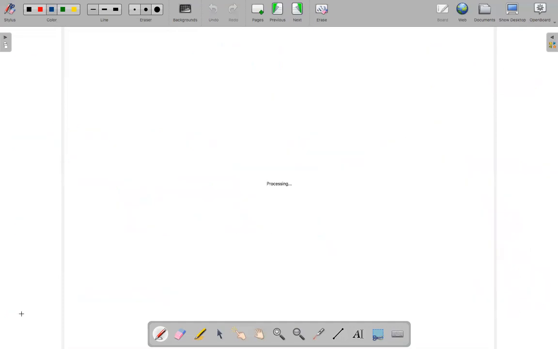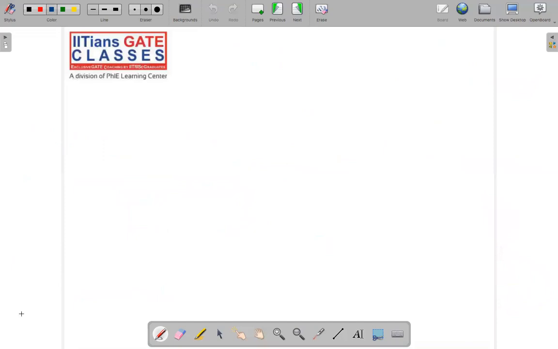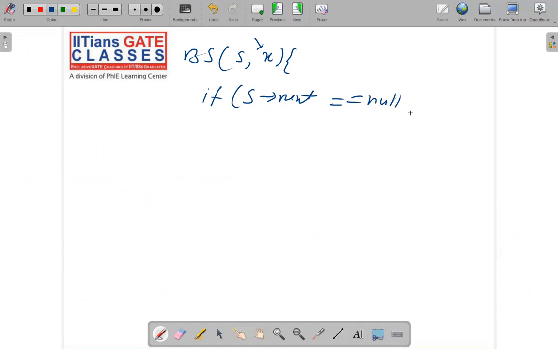Now let's go back to binary search. We identified the midpoint to do the binary search, right? So how will binary search happen? You say BS, this is a start pointer, and I am finding some element X. I'm in search of this element X. So you say that if S next equal null, it means we have only one node.